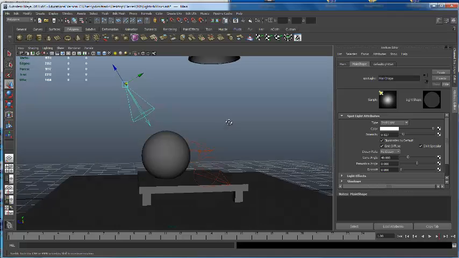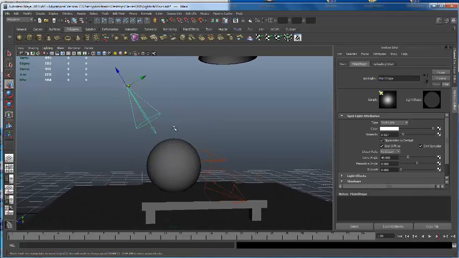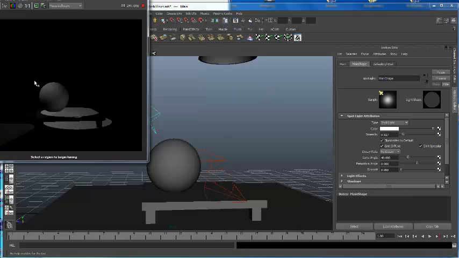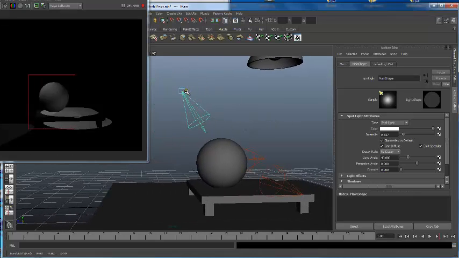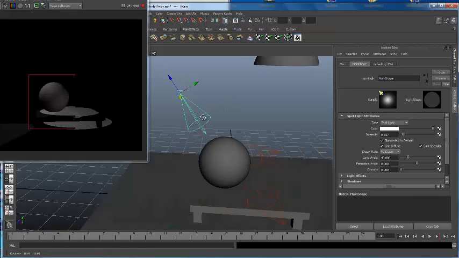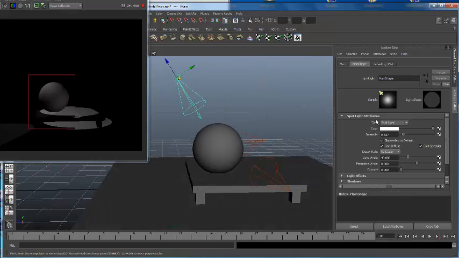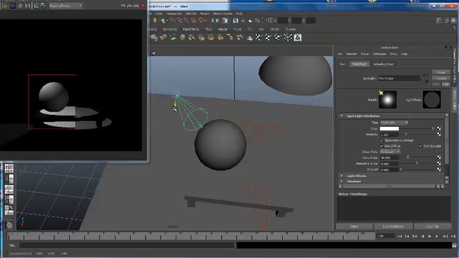Now I would go in here and I would basically start adjusting my lights to get it to feel right. And again, I showed you guys the IPR renderer. So if I bring up the IPR, it allows me to select a part of the screen, and then I could come into my OpenGL view here and I can move the lights around and I can see how it's updating. I could also obviously increase the intensity of my light. I might decide to bring this back here a little bit more.